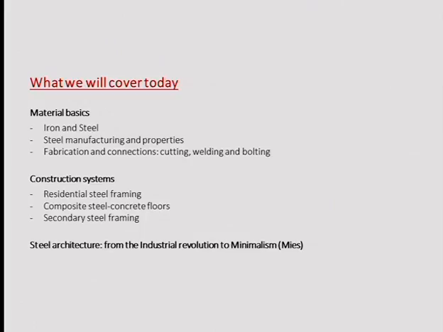So that's it. And after the break, a few slides about steel architecture, generally from the period of the Industrial Revolution until Mies van der Rohe and minimalism. There are recent developments. We could speak about Gehry and digital fabrication, but I don't want to go into that. There would be other subjects that speak about that, especially at the master's. That would be too complicated. So we'll stop at the period of the modern movement.